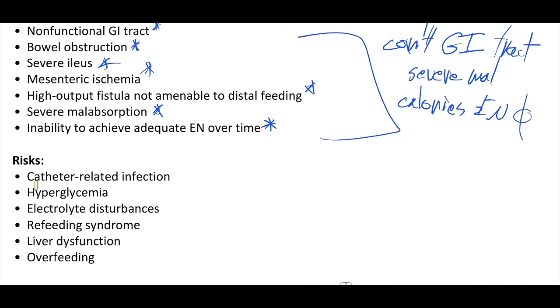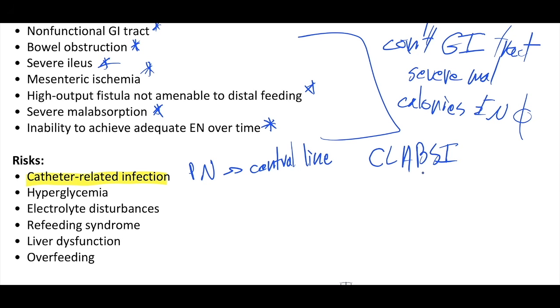So catheter-related infections are a concern. A lot of parenteral nutrition needs to go through a central line, right? And central lines have higher bloodstream infection risk. That CLABSI, central line associated bloodstream infections. We just blanked on the abbreviation name. We're doing great today. Central line associated bloodstream infections, CLABSIs, are a big focus, and parenteral nutrition often needs to go through a central line. Not every time, but often.